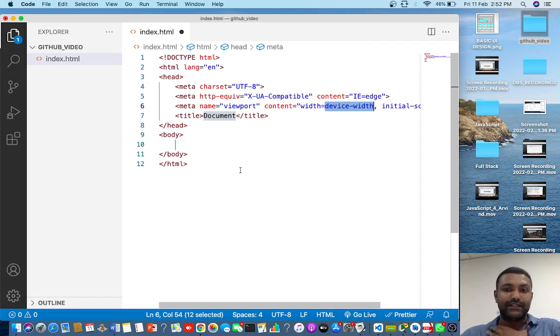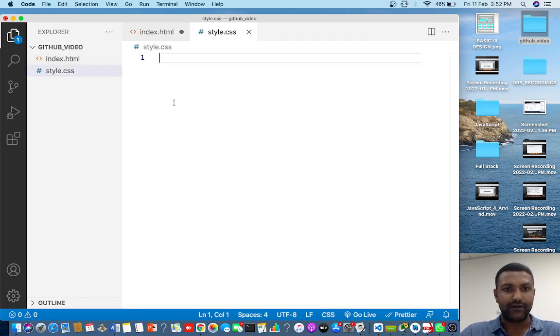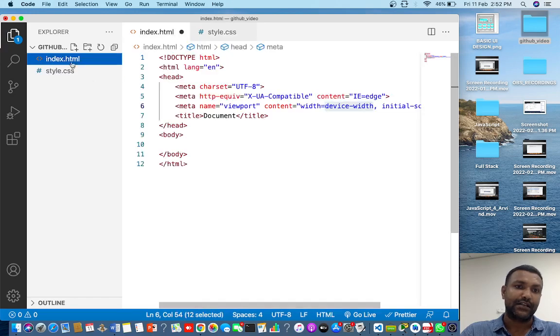You can design it at a later stage, but for now just keep it this way. And then we would need CSS, so I would key in style.css, and there you go. So you have style.css and you've got HTML.